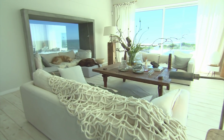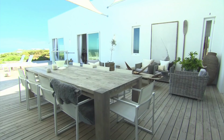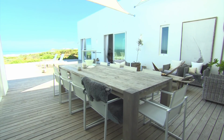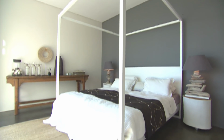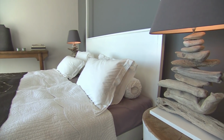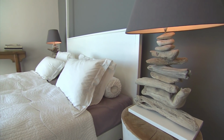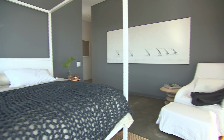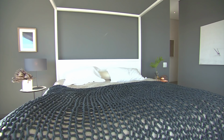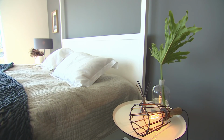It's open house here on weekends, and since moving up the coast, this designing duo see far more of their friends, which is why they built 2 spacious ensuite guest bedrooms with full sea views and varied designs. Visitors get their morning coffee served in bed and are then encouraged to do as they please, to sleep, read, or join the festivities.